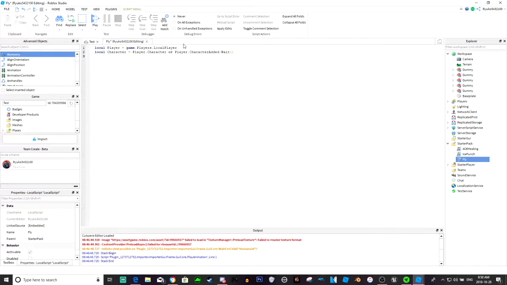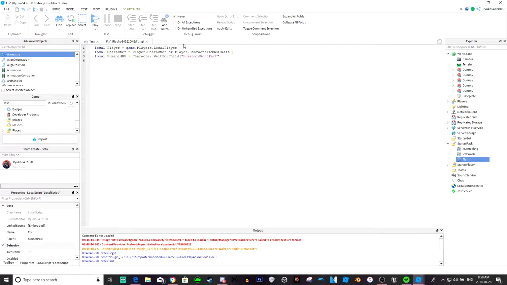We need the local humanoid RP, so for humanoid root part, we're just gonna do humanoid RP equals character:WaitForChild humanoid root part.